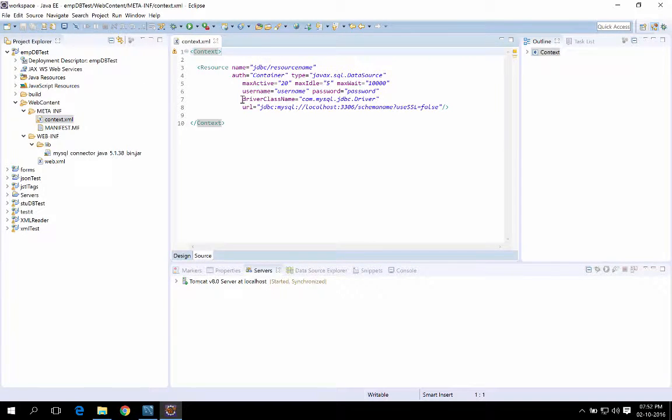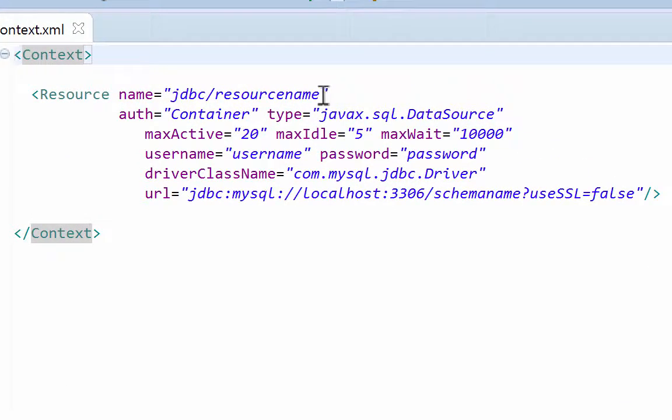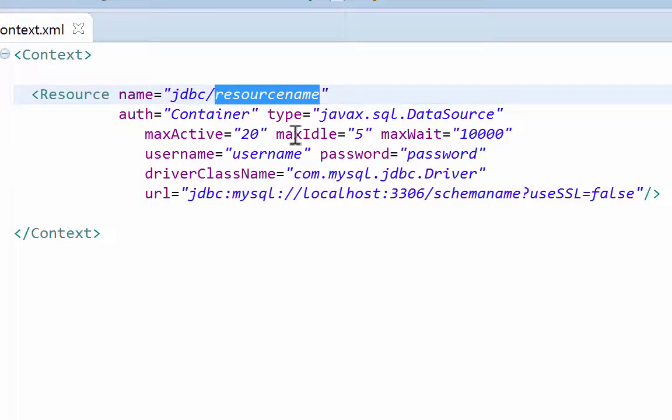The context.xml is a resource file that will have the parameters needed to connect to our database. So the resource must have a resource name. I'm going to change the resource name to web emp tracker, and you see here maximum active is 20.